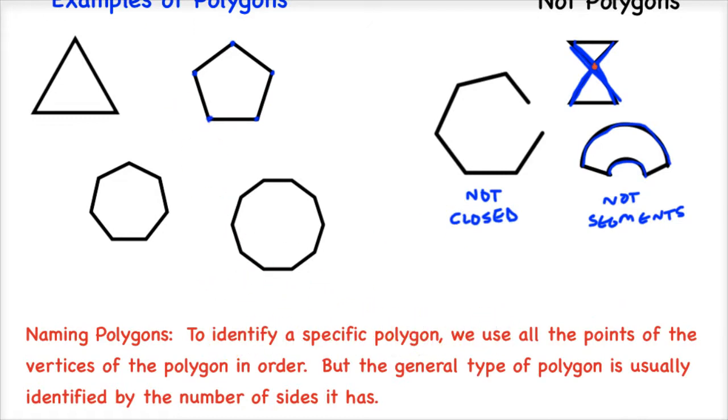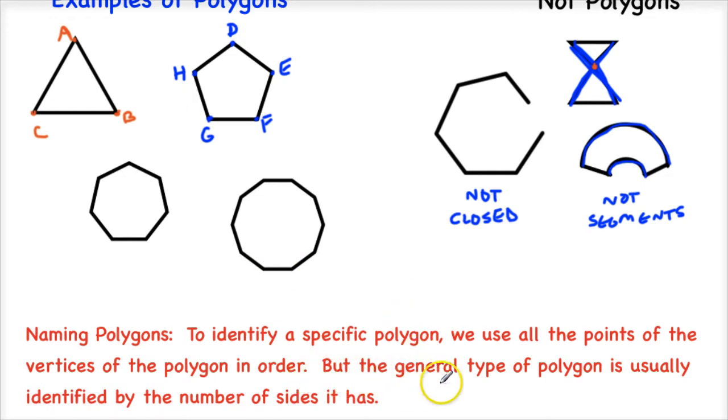Now, when we're talking about naming these different polygons, a specific polygon will be identified using all of the points of the vertices. So for example, I would call this triangle ABC, right? I would refer to it using the points of the vertices, A, B, and C. Right here, I have a pentagon, and I could call this DEFGH. So I refer to this polygon using all of the letters, right? So this is pentagon DEFGH, or polygon DEFGH, and so on and so forth. For however many sides I have, that's how many vertices I'll have, and so that's how many letters I'll have to use when naming this polygon in a sentence.